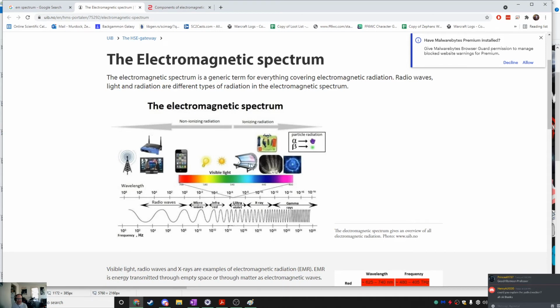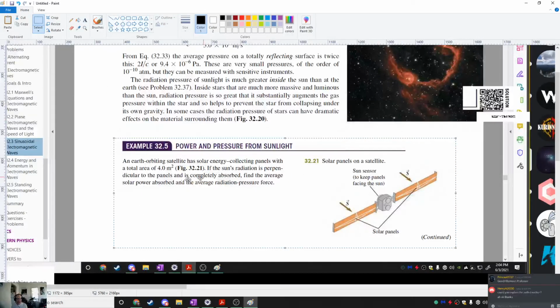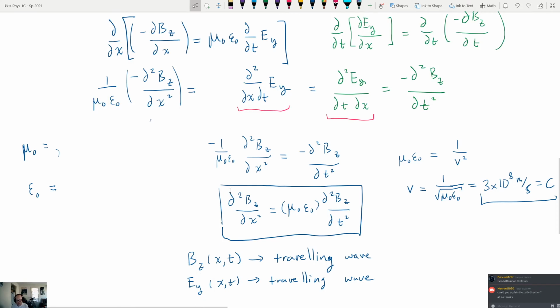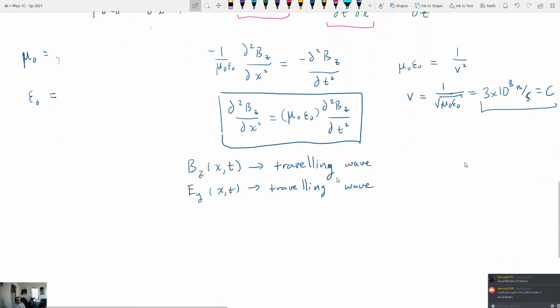And here's a tanning bed for the UV light. So you can find all sorts of different animations and descriptions of these electromagnetic phenomena. Some of the things that we're going to want to describe about light waves is, for any wave, I'll draw a little picture right here. So we've got a wave, and any wave has the following properties.